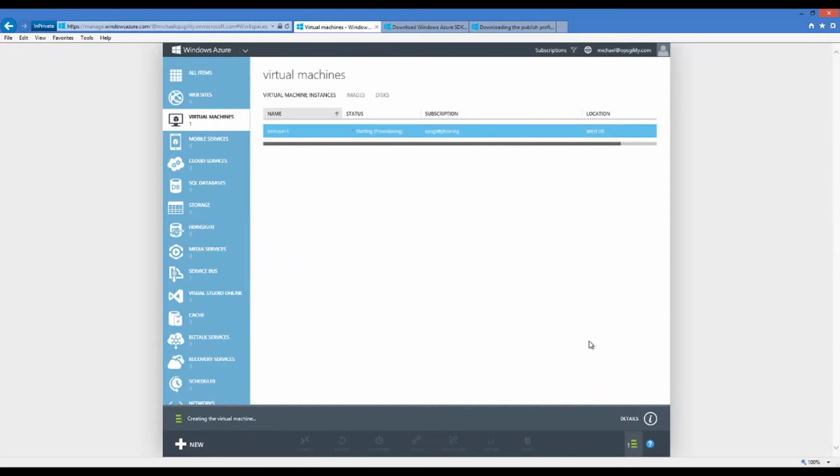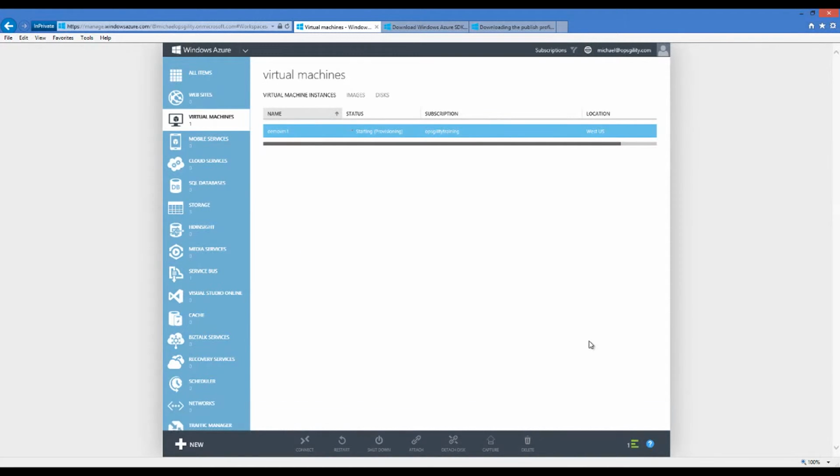And the last screen you just saw was about network endpoints, and we'll talk about that a little bit more in a few slides from now. So now this will take a few minutes to create the virtual machine, and then we can come back to this in the next demo and show how to connect this to another virtual machine.